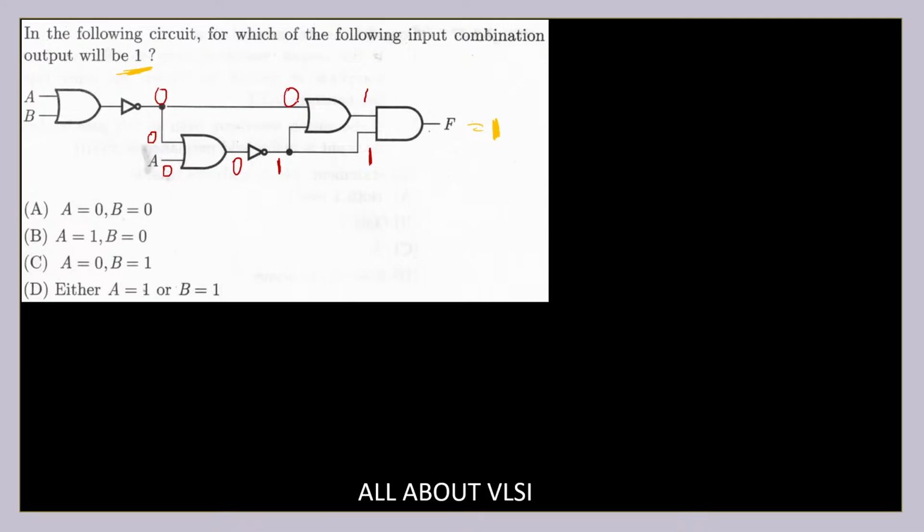So that means this should always be 0. Let's say if it is equal to 1 and you give 1 over here, the NOT gate input will become 1, so the entire calculation will be wrong. That's the reason you take only 0 over here so that your NOT gate output will be equal to 1. Okay. Now, the output of this NOT gate is equal to 0, that means the input will be equal to 1. And A is equal to 0 already and B should be equal to 1. So A is equal to 0 and B is equal to 1. Option C. Exactly.